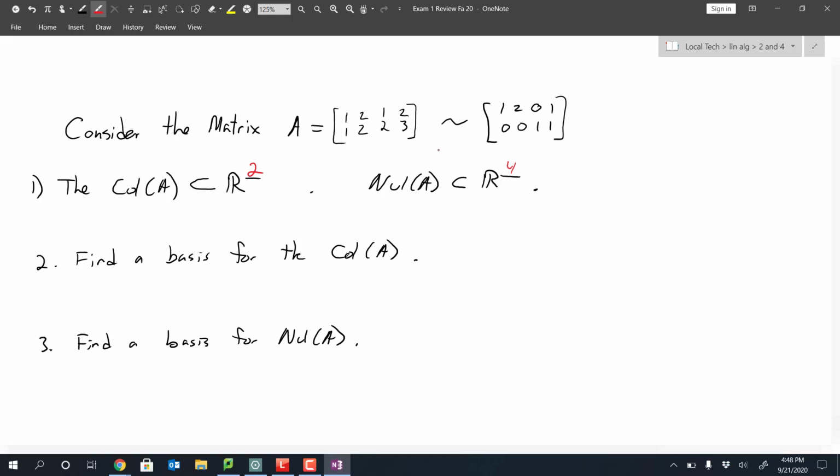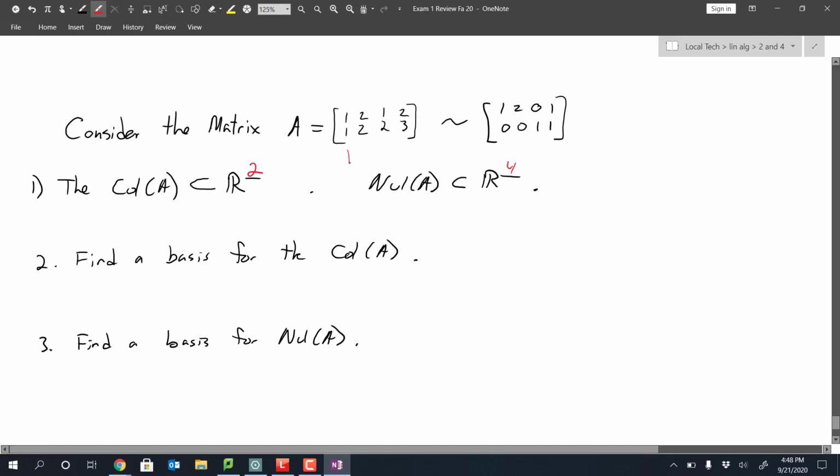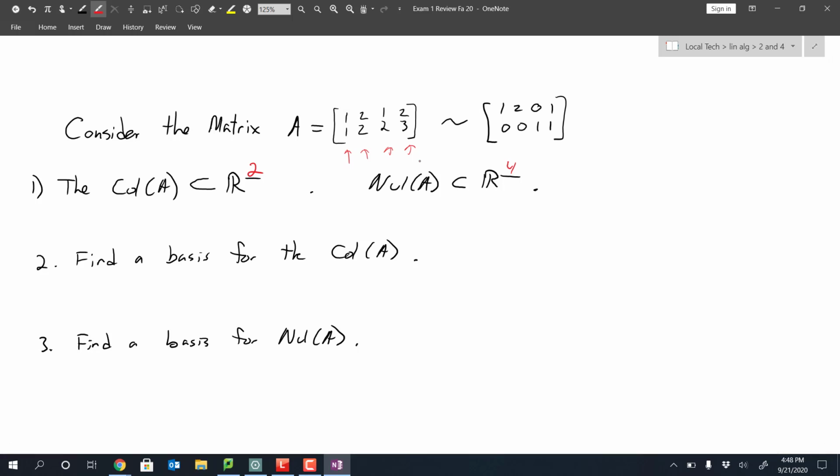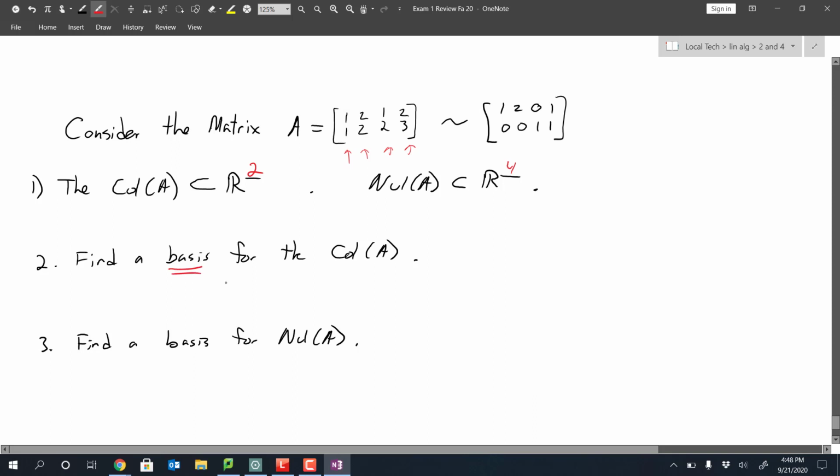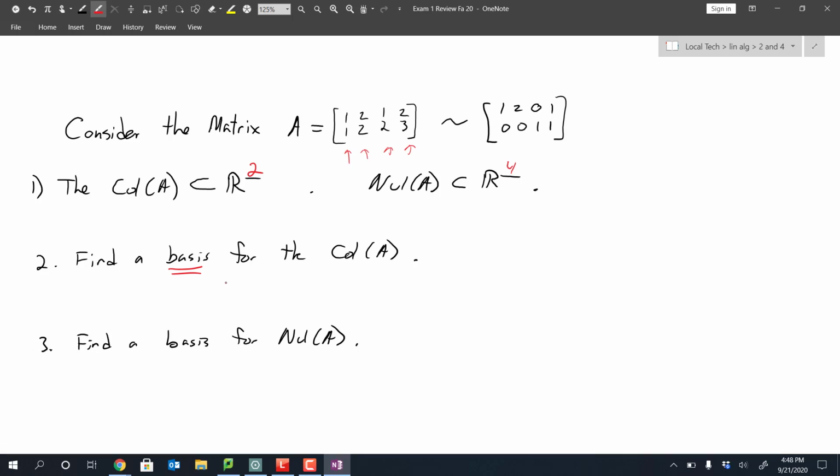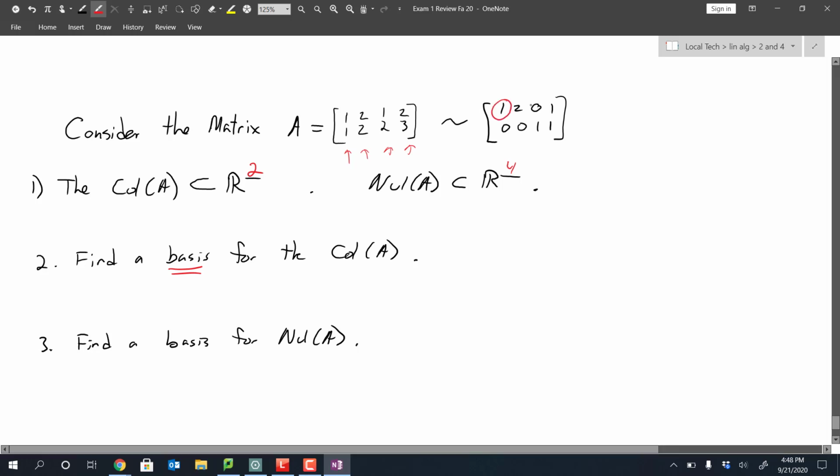Now a basis for the column space. Well, I know that if I took linear combinations of these columns, it would generate the column space. So those 4 columns span the column space, but a basis must also be linearly independent. So what I need are the linearly independent columns of A. Now to find which of them are linearly independent and which are dependent, I would do the row reduction and identify where the pivots are. The pivots are in the first and third columns, which means I should take my first and third vectors of A to be the column space basis. The basis would be (1, 1) and (1, 2).